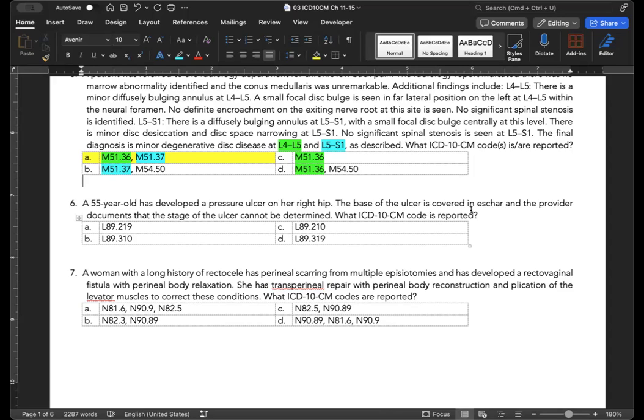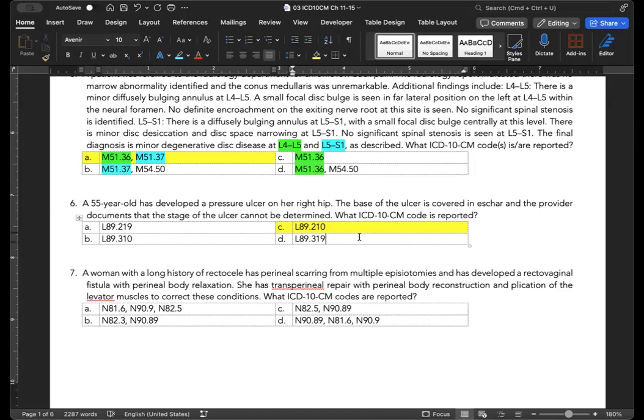But they tried to determine, but because it's covered in eschar, which is like that scar tissue, they are clinically unable to determine it. Therefore, it is going to be an unstageable. So unstageable means that we are trying to figure out what it is, but we're unable to determine it. Unspecified, like I said, is just they tell us that a pressure ulcer is present and then they leave it at that. Make sense? Any other questions on that one? Nope. Got it. Thank you.